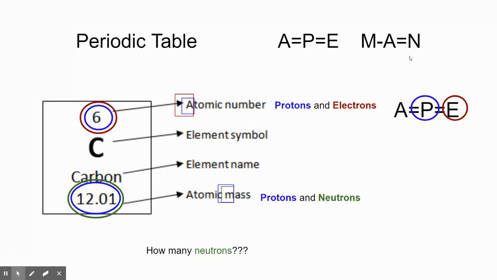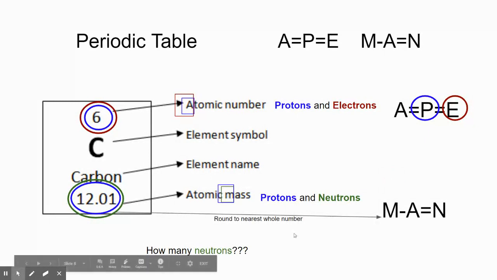So we have to figure this out by doing the MAN part of 8-man. M stands for mass. A is the atomic number again. The mass for carbon is down here, and we would round it to the nearest whole number, so it would be 12. The A is the atomic number. That's up here, the 6. And that would tell us how many neutrons. So it would be 12 minus 6. So there should be 6 neutrons here.